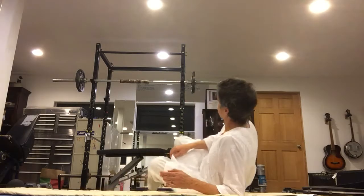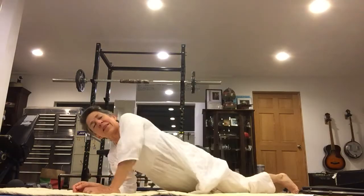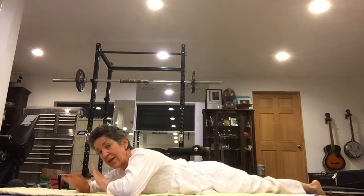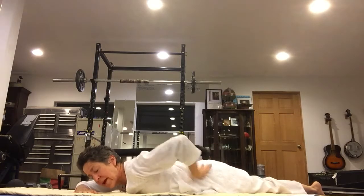And whenever you've done however many you're going to do on this, come down laying on your stomach on the floor. If you're in a chair, you just won't be able to do this one. And then, if you can, look and see what I'm going to do. This is called crocodile. To start with, you can have your hands like this and have your head on it. This helps loosen up the lower back.